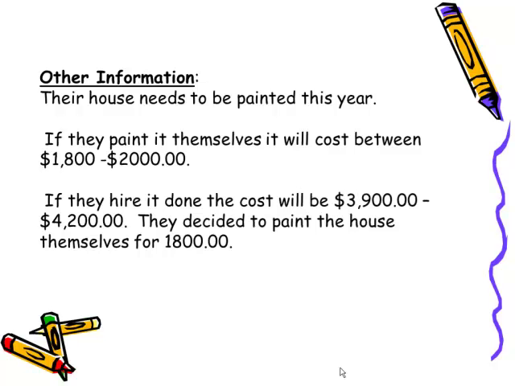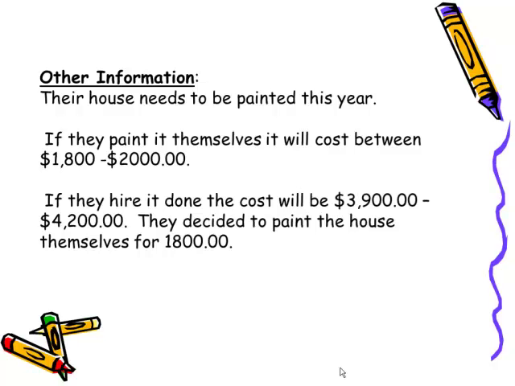So, other information they have on the house: the house needs painted this year. They have an option of doing it themselves or hiring it done. I have made that choice for you, that they decide to paint it themselves, and it's going to cost them $2,000. So you need to make a note of that, because I didn't make a note for that in the problem, but I'm figuring that you're going to hear this and know to make a note, it's going to be $2,000. Something to keep in mind when you do your own.